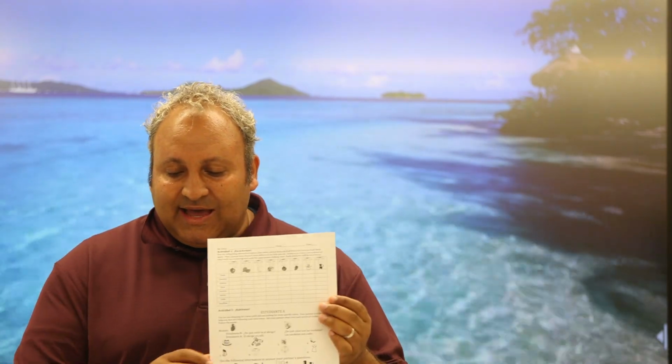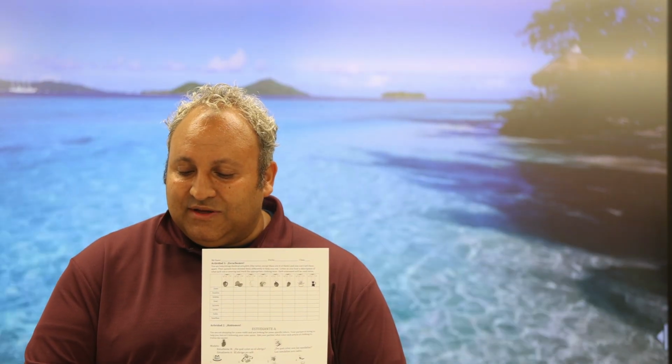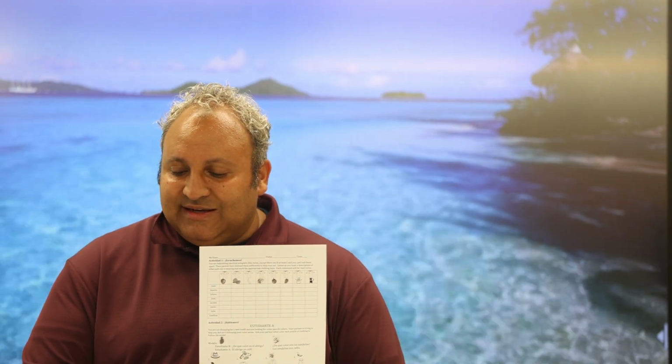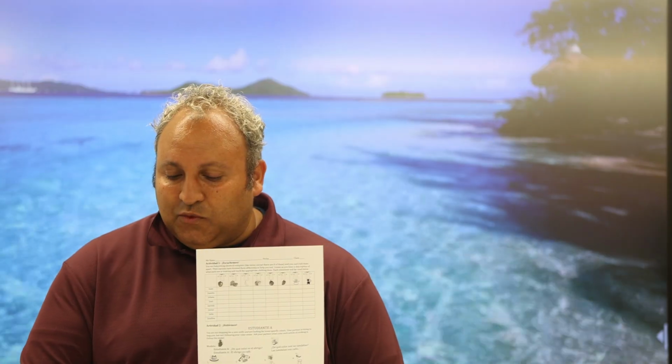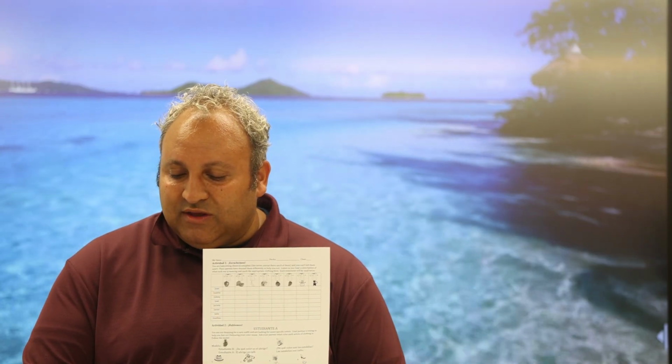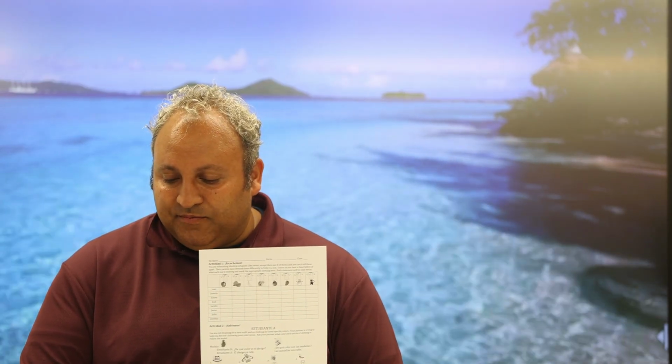So if you take out your sheet, you have activity 1, and it says you are babysitting identical octuplets, like twins, except there's 8 of them. And you can't tell them apart. Their parents have dressed them differently to help you out. Listen as you hear a description of what each one is wearing and mark the appropriate clothing item. Each statement will be read twice.